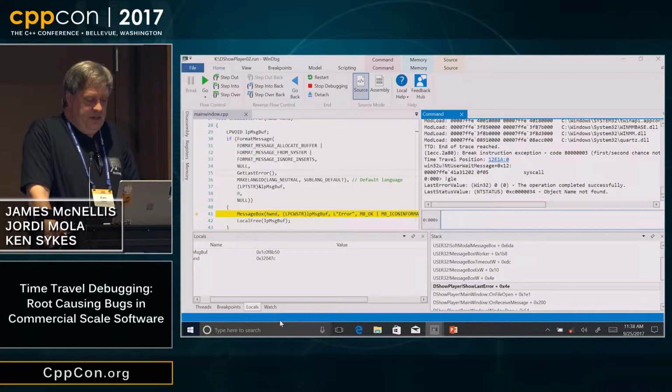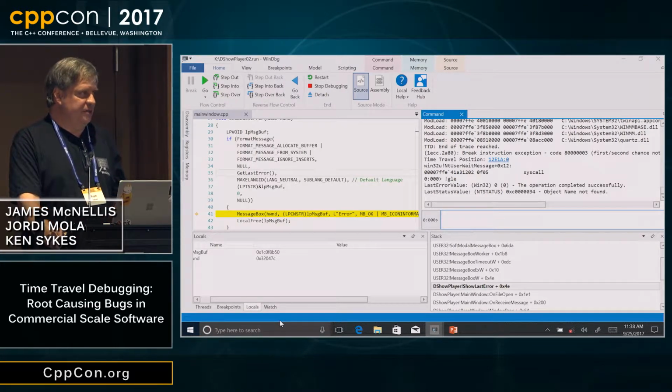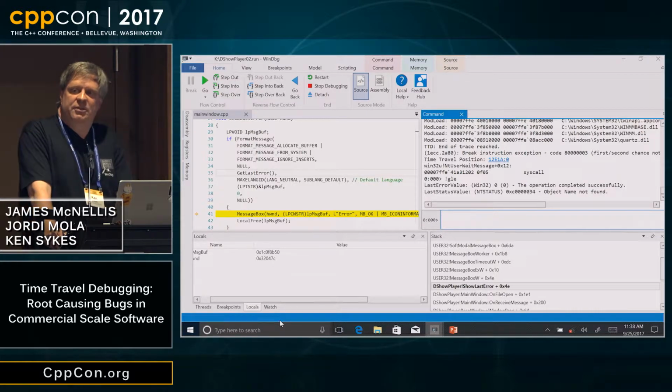So our basic idea is that in Win32, a common pattern is when APIs fail, they return false. And if you want more information, you have to call GetLastError to get a more detailed error code.